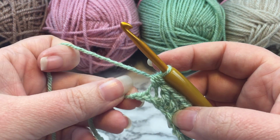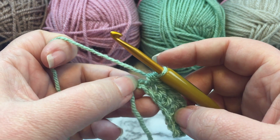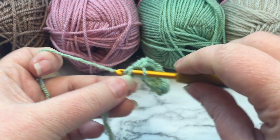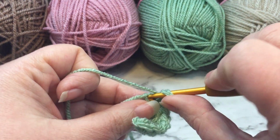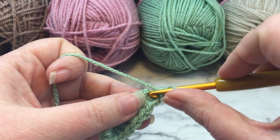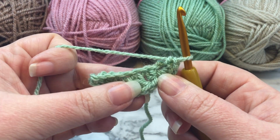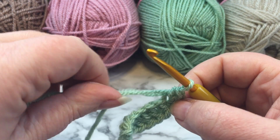And at this point you should only have 1 chain left. That should be your first chain. And what you are going to do is, in this last chain, you are going to place a single crochet and then a half double and then a single crochet. And you see how I kind of worked around, and by doing that I've kind of turned my work. It's because now we have to work back up the opposite side.